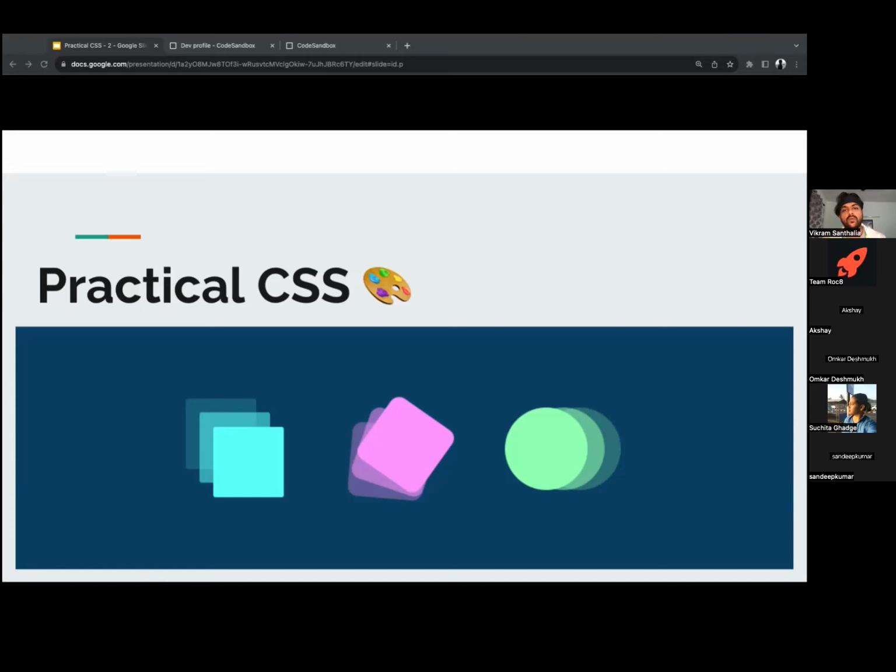I'll quickly tell you what we are going to do today. We're going to start with talking a little bit about CSS units. Then we'll go on and talk a bit about colors and typography. And then I have a template, an unstyled template, and in the second half of this class we are going to actually style that live. We'll live code that, so let me just quickly show you.